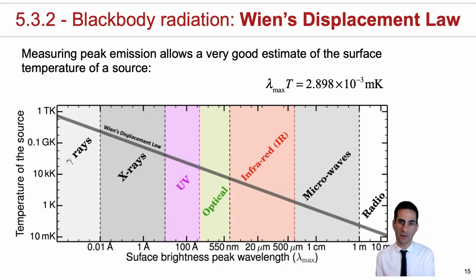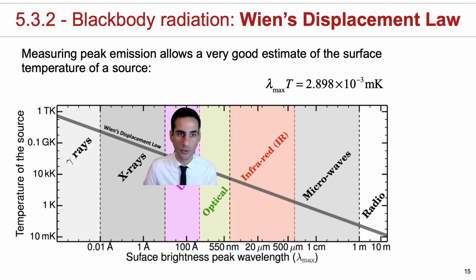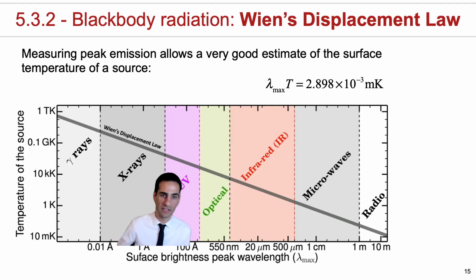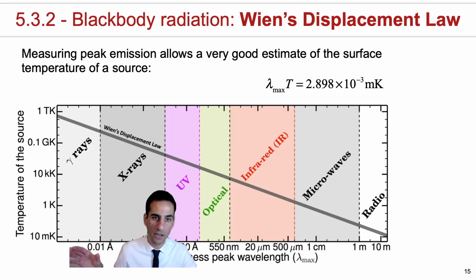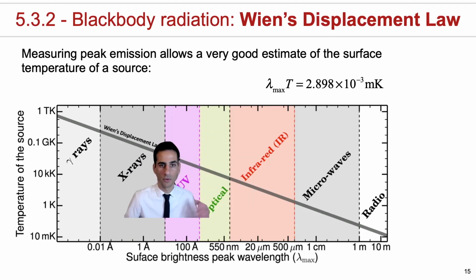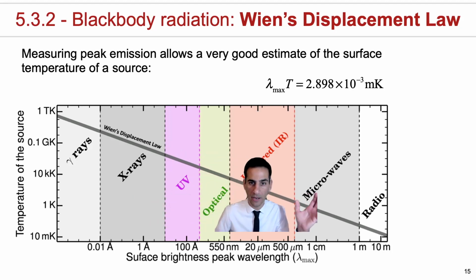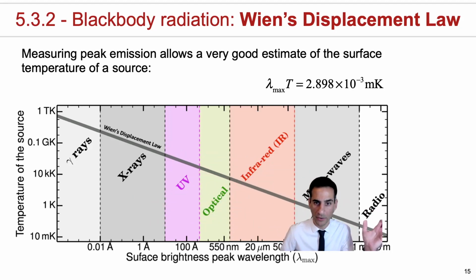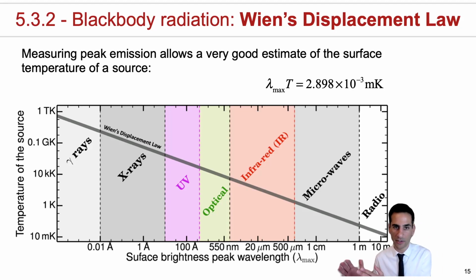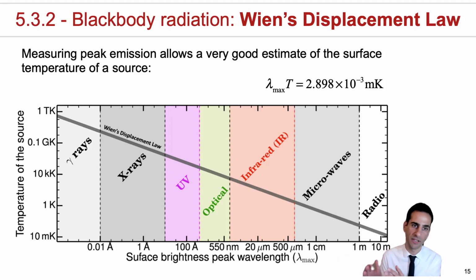Now we can very easily write something like a Python script, like I did. You also find this in the lecture notes. If you have Wien's law and you start plugging in wavelengths from the shortest to the longest, you'll start with gamma rays, which are typically defined up to something like 0.01 Angstrom, to then the X-rays, moving on to the UV, to the optical, infrared, microwaves, and also the radio. And this is how I would define it very explicitly between what is radio, microwaves, infrared, optical, UV, X-rays, and gamma rays.